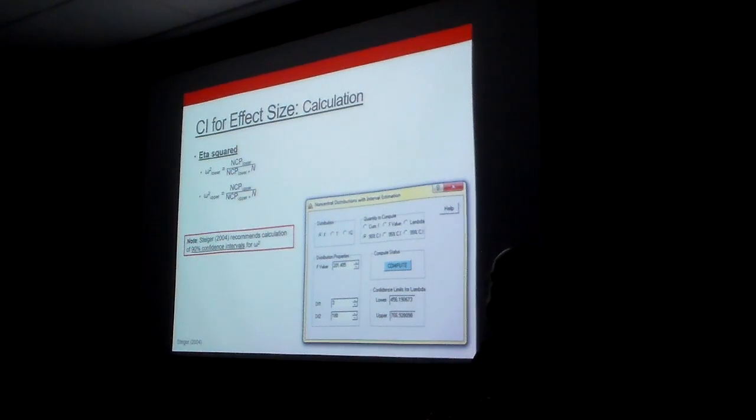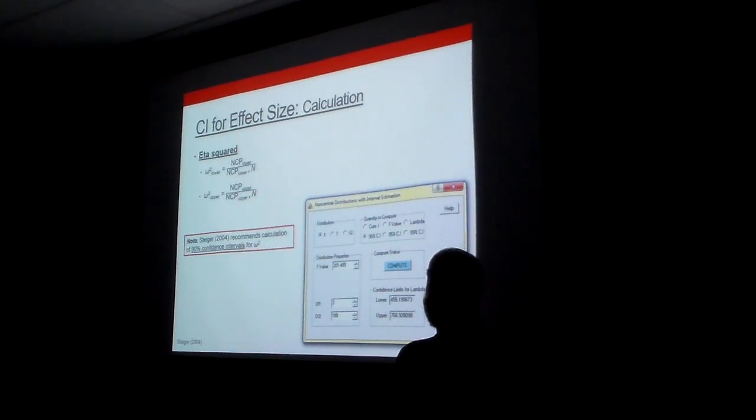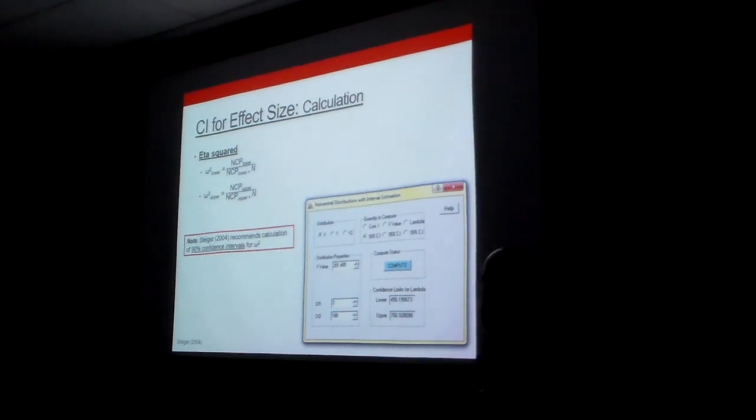Questions on this? Yeah, John. So then would we also use this if we wanted to calculate an effect size around omega squared? And this is where it gets really tough within this literature. Calculating confidence intervals on effect sizes is complicated for all the reasons that we've talked about, right? What ends up happening is we calculate our interval estimate based on our test statistic, but just like with our paired sample test, we need to make sure technically we can get an estimate, right? So we can get an interval estimate based on our test statistic.